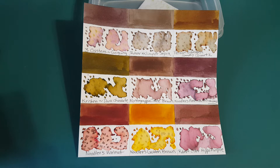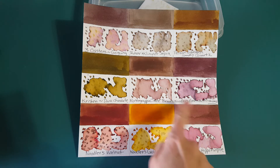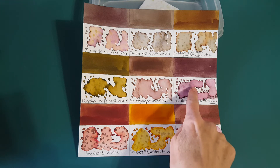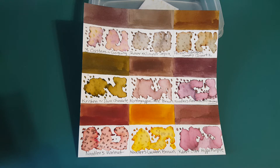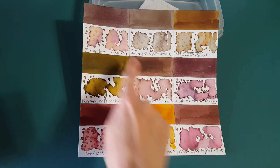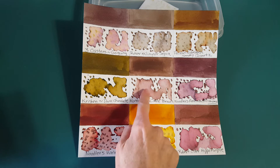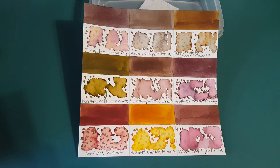I also put down some others that made me think of it — Noodler's Golden Brown is quite a contrast. Looking at other brown inks where purple comes out, this is a lot more drastic than Noodler's American Aristocracy. Robert Oster Hippo Purple fell further away from it than I expected, bringing out a lot more pink and purple. In some ways there's more in common between Gogung and Montegrappa Coffee Brown as far as composition, and that amazes me.